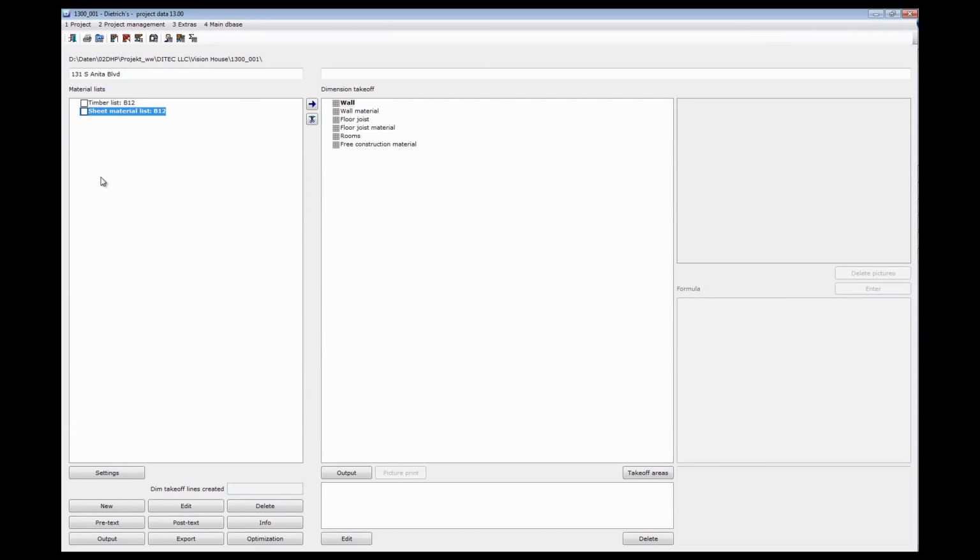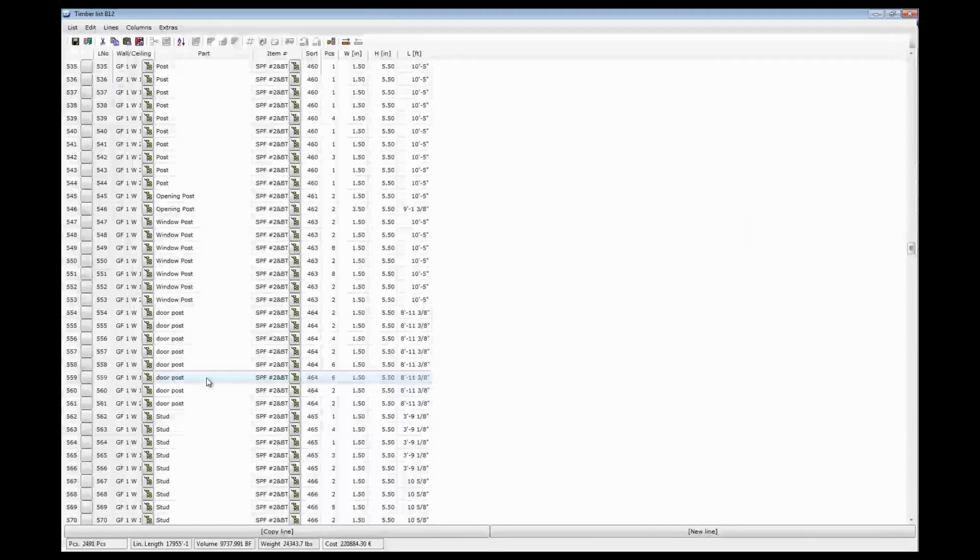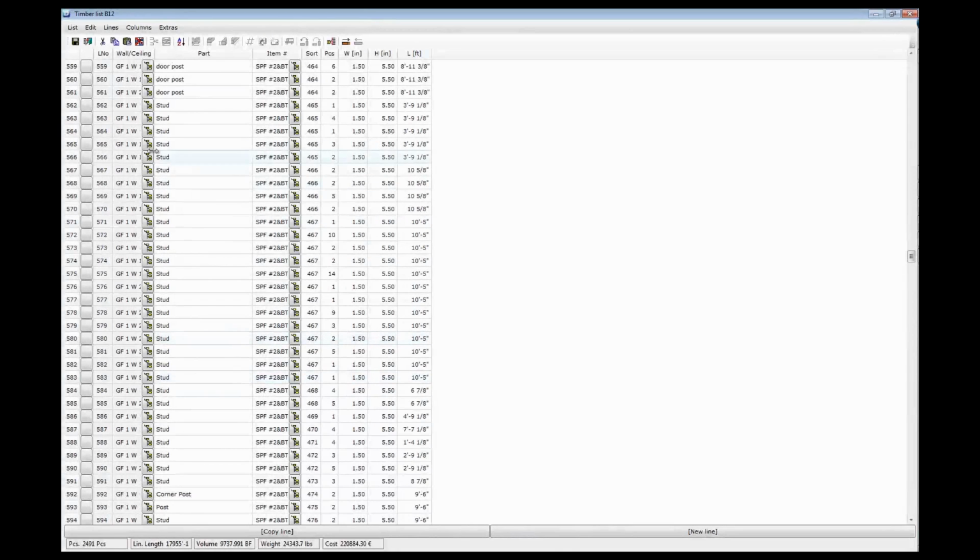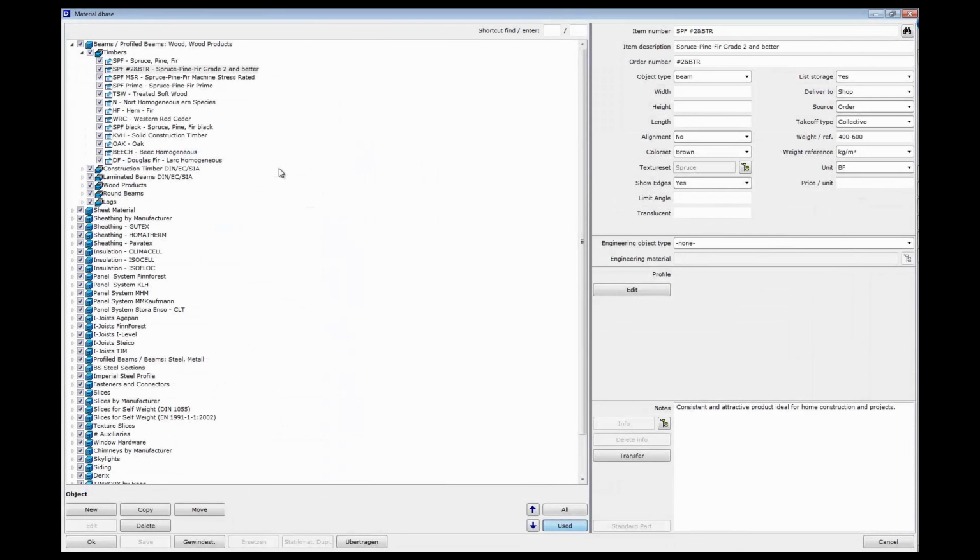So here's my timber list and my sheet material list. We'll have a quick look at the timber list. So go edit. And that's the timber list for that building. So here I have ground floor, stud, and the material taken from the database. If I look at the database, I can specify different materials.